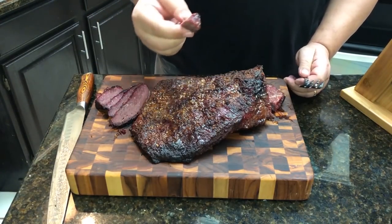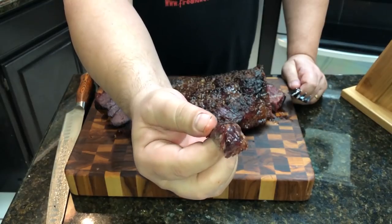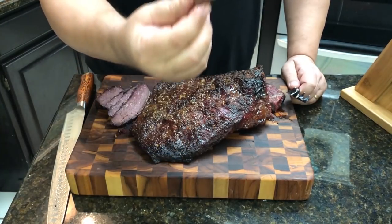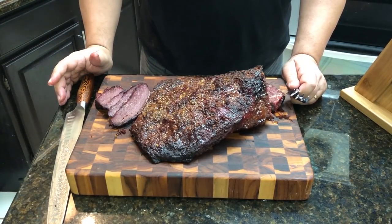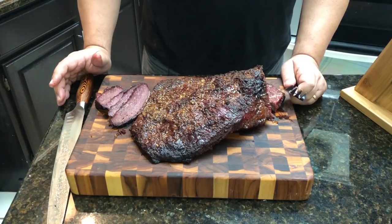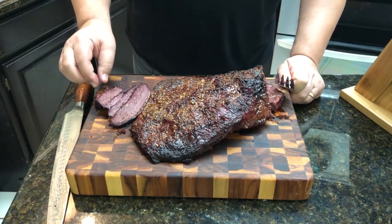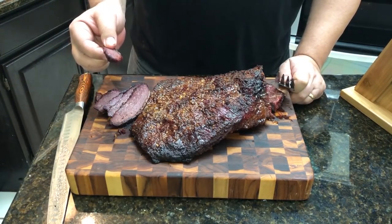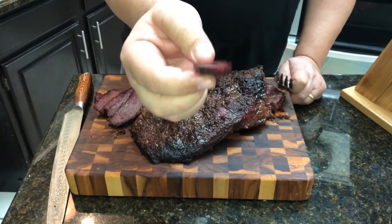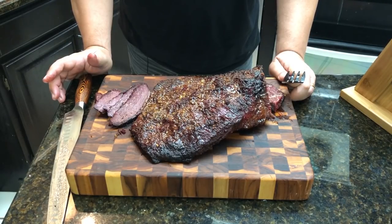I have to try some of this point because this is the fattier part. And take a look at that, guys. Very good color on it, to me anyway. It's not dried out at all. Pretty moist. Man. That dry aging just does an awesome job on this. Something I highly recommend doing, because it is hard to stop eating this. I mean, it's still juicy. You can see the fat shining and glistening there. But it kicks a very strong, beefy punch.